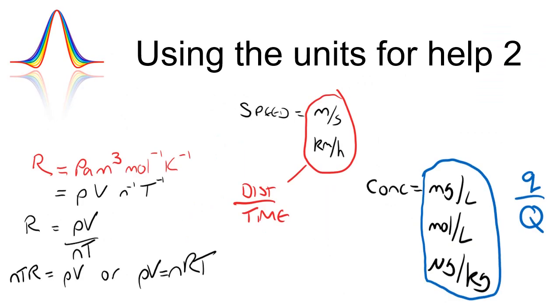So the point of this video is that the units associated with the parameters involved in any scientific equation are an important part of the calculations themselves. If you put the units through the same algebra that you'd put the numbers through for calculating the result, then you can calculate the units that your result will have.